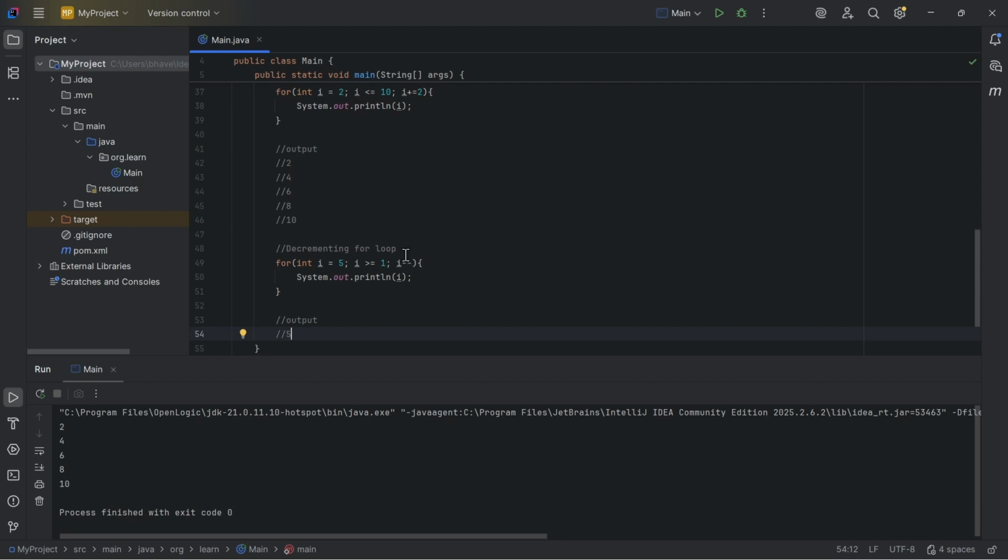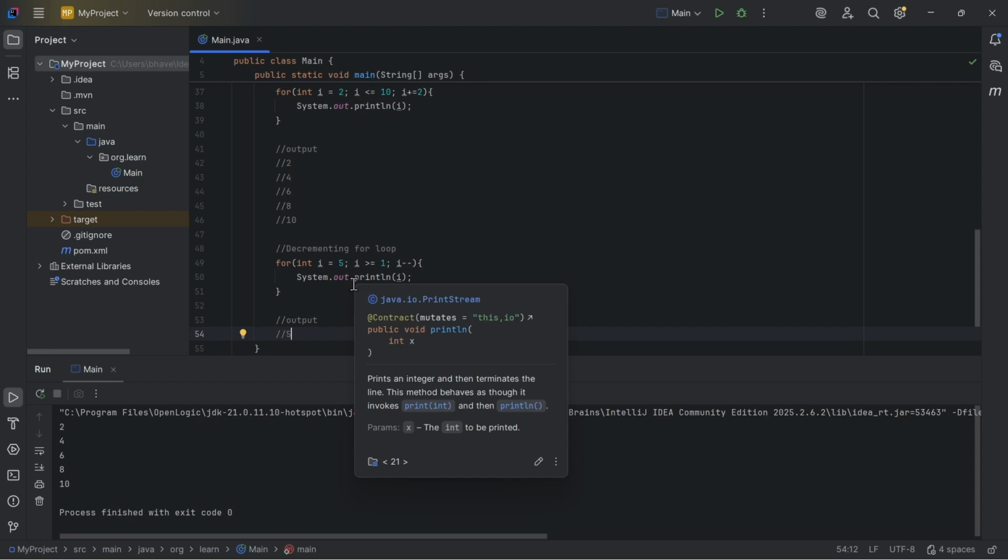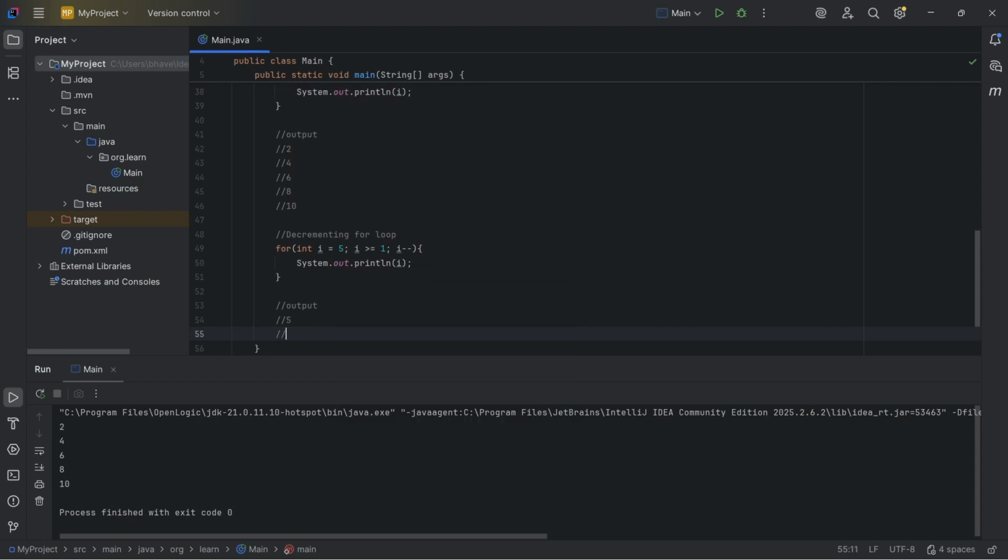After decrementing, again it will do the condition check. So 4 is greater than or equal to 1. Yes, the condition is true. Then again it will execute the body and print 4. Then again it will decrease the value of i to 3.